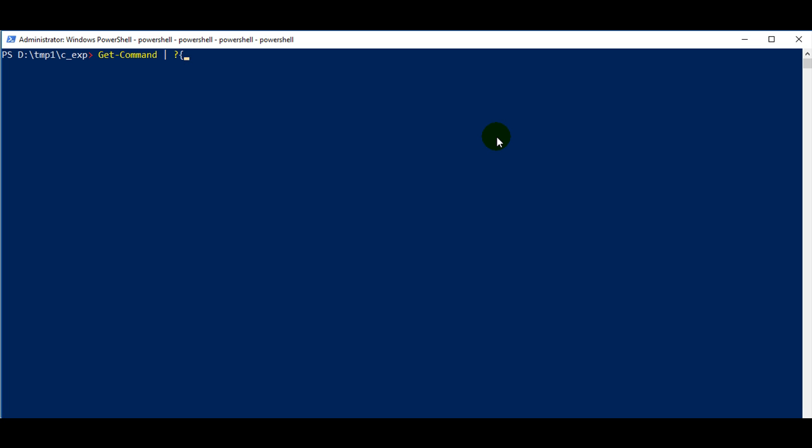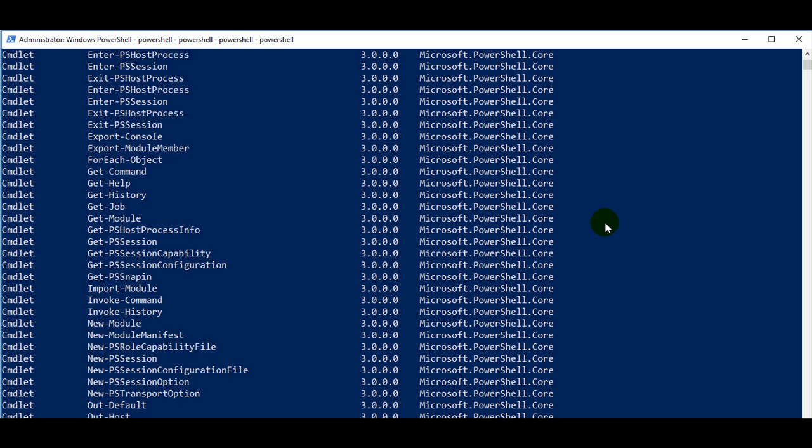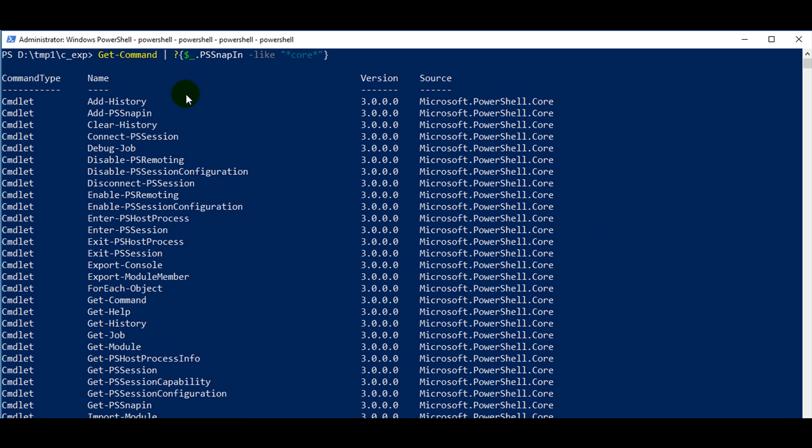Query, underscore dollar underscore dot PSSnapin hyphen like core. Let's see what that returns. There you go. Yeah, there you go.